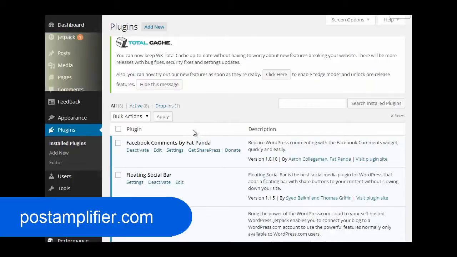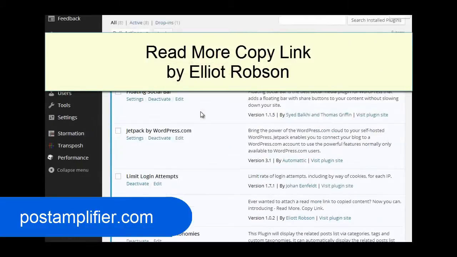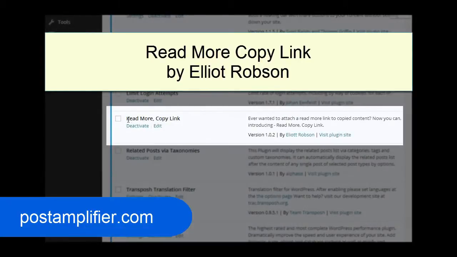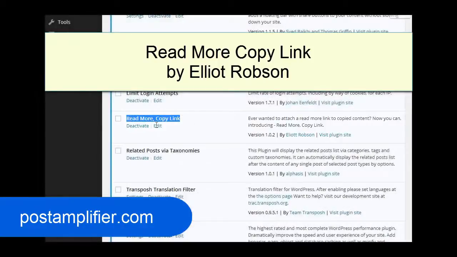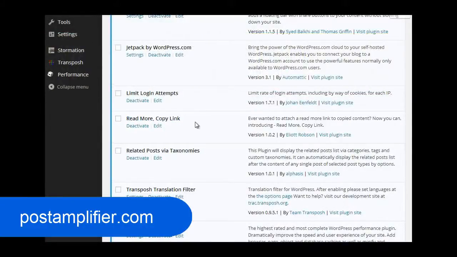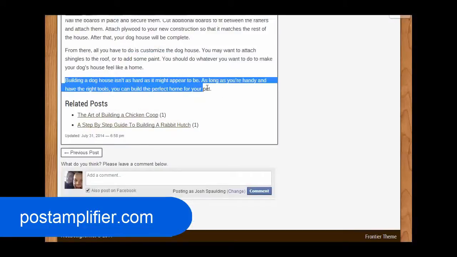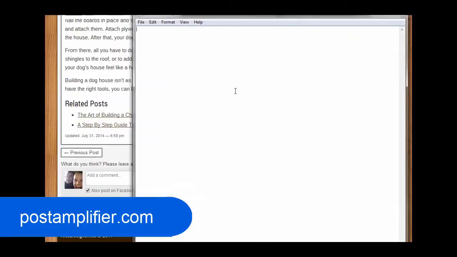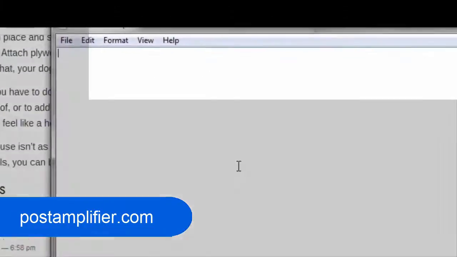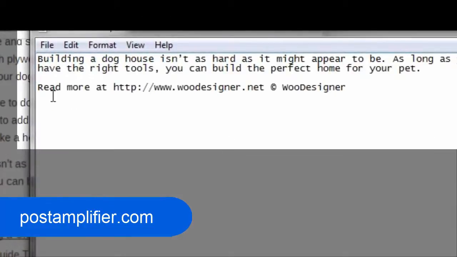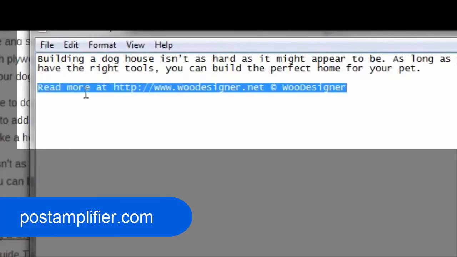The next one is Read More Copy Link, and this is a plugin. I just started using this particular one, but the concept of what it does has been around for a while. A lot of people use it, and what it does is, let me just show you here. If someone copies any of your content and then goes to paste it, whether on their blog or wherever, it will add this line here, and you can customize what it says.